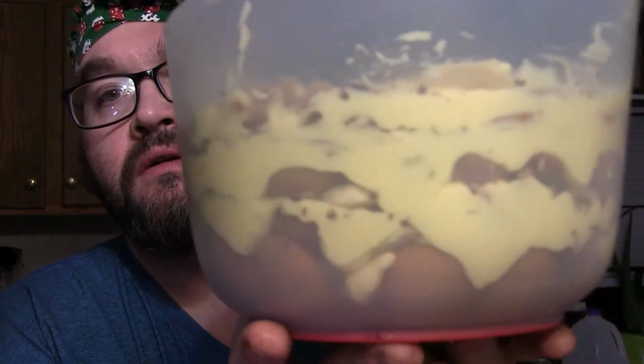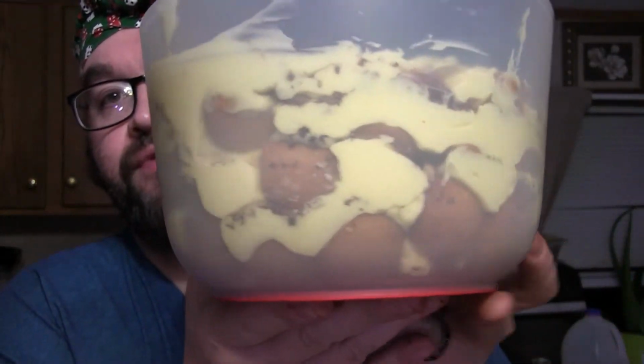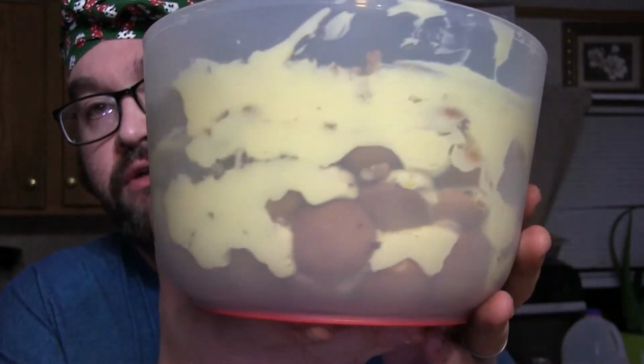Sara, fellow Shed Wars Warriors, as I have a little bit of pudding in my beard, hope you enjoyed this delicious dessert to go along with Gina's turkey sliders, Thanksgiving turkey sliders. We'll be watching the Shed Wars draft in great anticipation. We cannot wait to see how everything turns out.